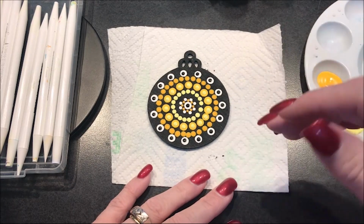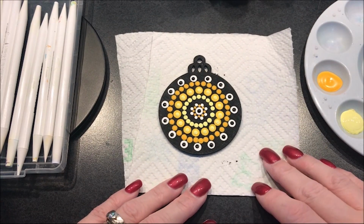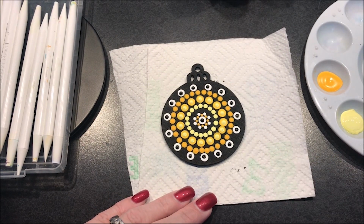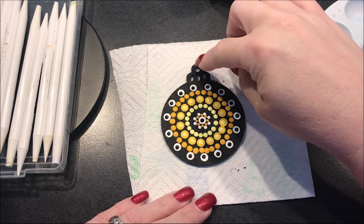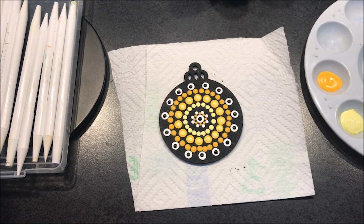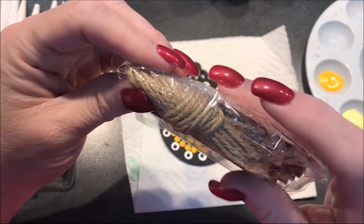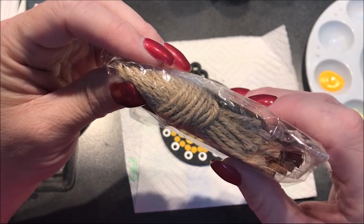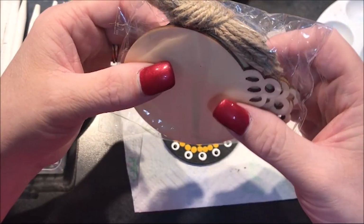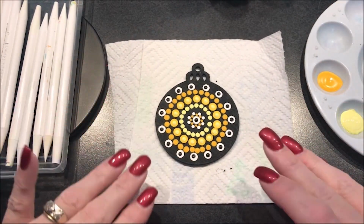There's all sorts of different applications you could put on to keep your paint good. It all depends on what you want it to look like in the end. But I just spray them. And then I'll tie a ribbon or something around here. This package comes with these little, I can't even think of what that's called, like a macrame type fabric. String, whatever. And you could use that, but I like ribbon, so I'll do that.